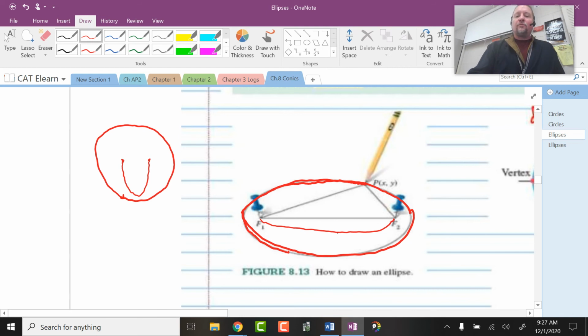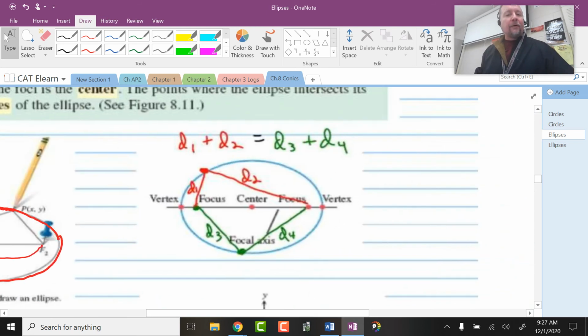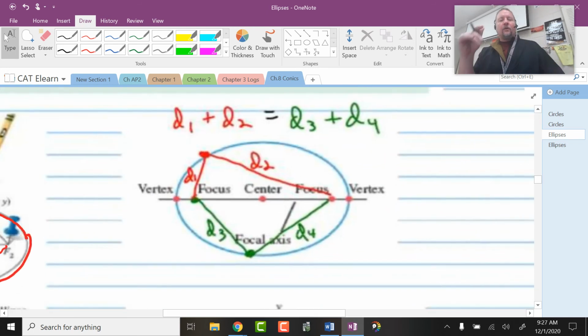So notice when the string was very almost stretched out all the way, you got a very elliptical scenario. When the tacks were very close together with the string being very long here, it became more circular. And hopefully you could visualize that. I would actually do it on both of those boards, both examples, and leave them up the whole chapter and reference those two pictures up in the corner over there. But we lose that with our little e-learning situation. I think it's really cool, and it really denotes something.